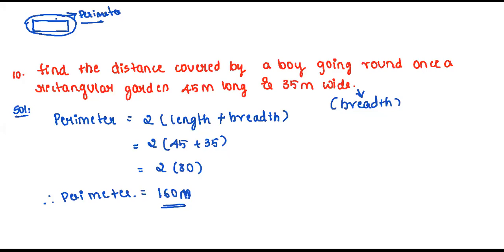Why do we need to calculate perimeter? Rutvik, again and again I'm telling you the same thing. They have given you one rectangular garden, and the boy is running around the garden. The boy is making a circle of that, going around the rectangular field. What do you mean by perimeter? Just go through the meaning of perimeter and you will understand.